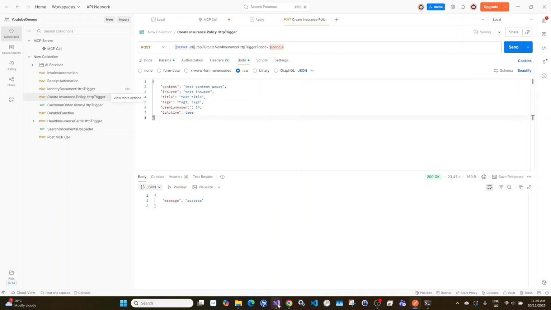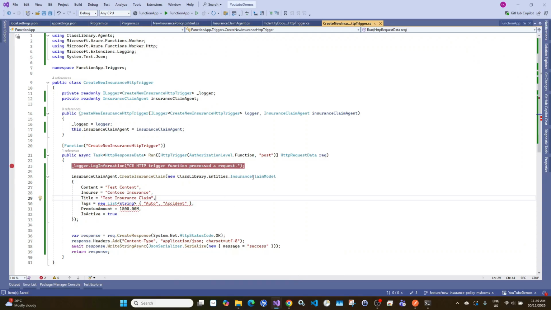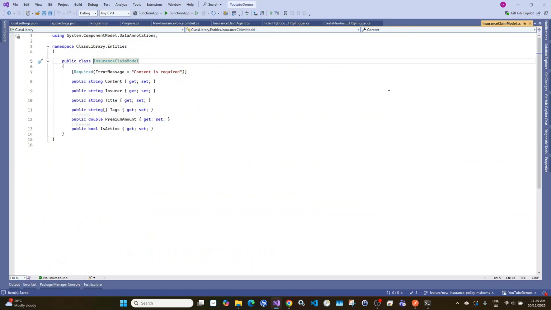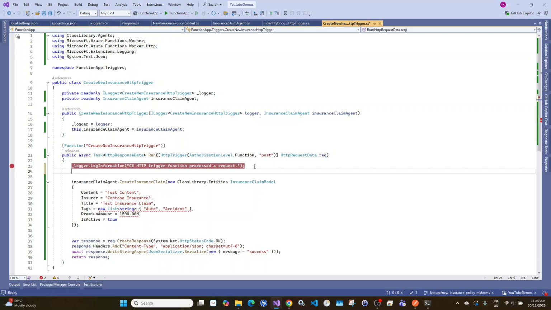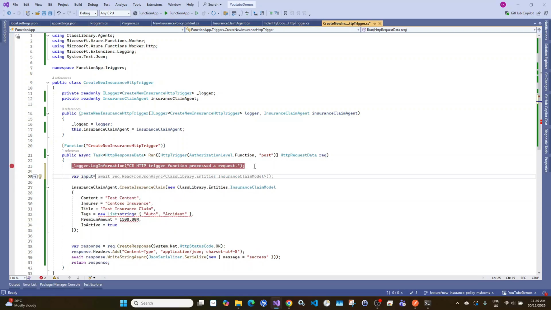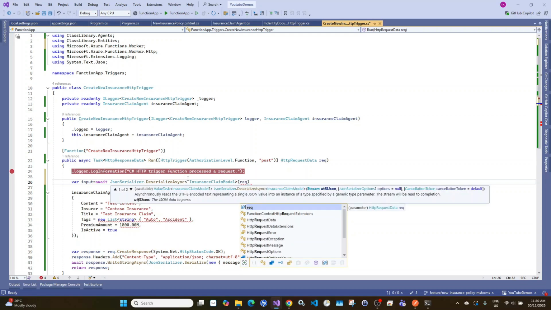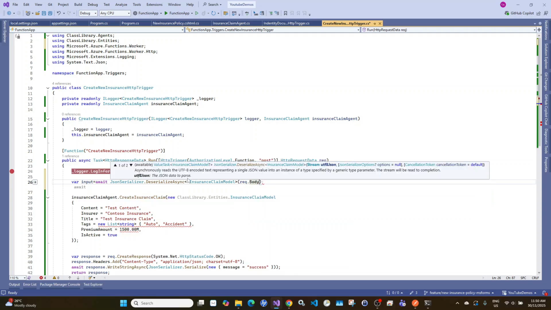And these properties match with this insurance claim model. So this had the same set of properties. So in the request, we have to get that object. Whatever is in the request body, we can deserialize that and store into input.